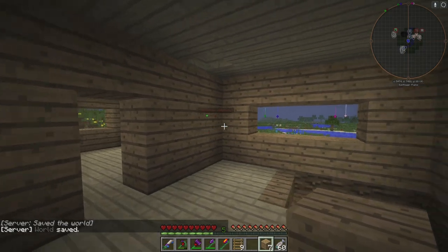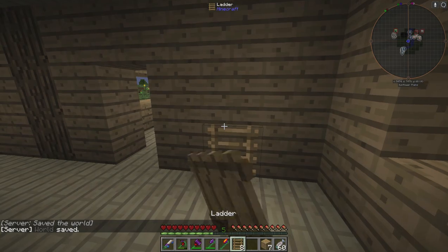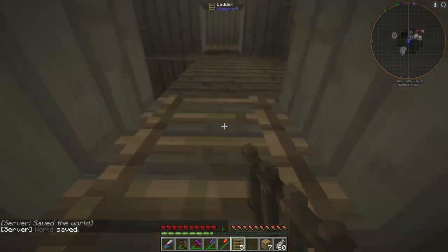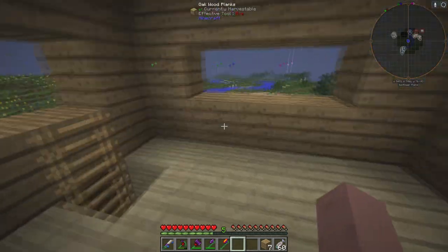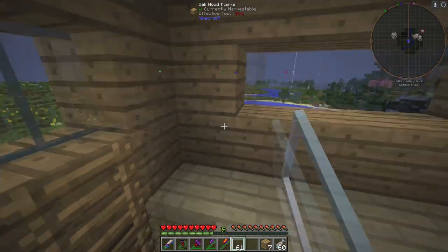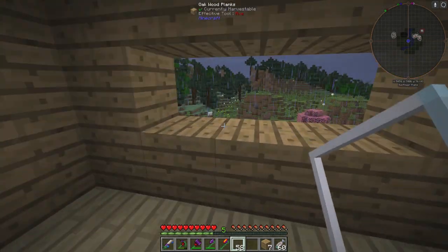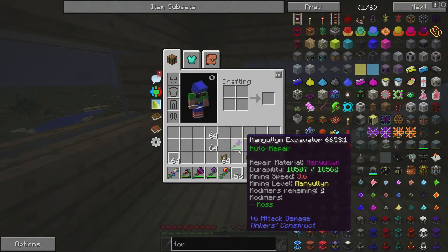There we go, just like that. And you're going to go 9 up. 1, 2, 3, 4, 5, 6, 7, 8, 9. Like that. There we go. While I'm up here, I might as well put glass up here. Glass and torches.